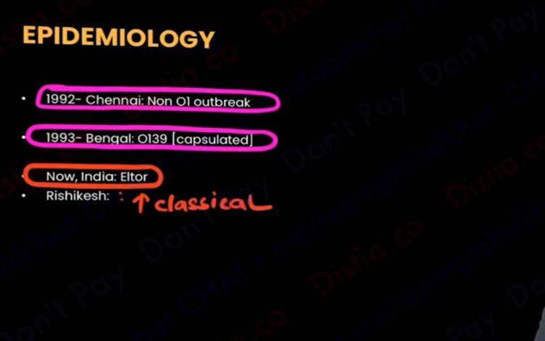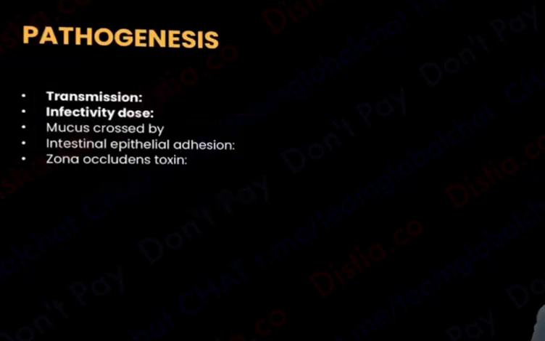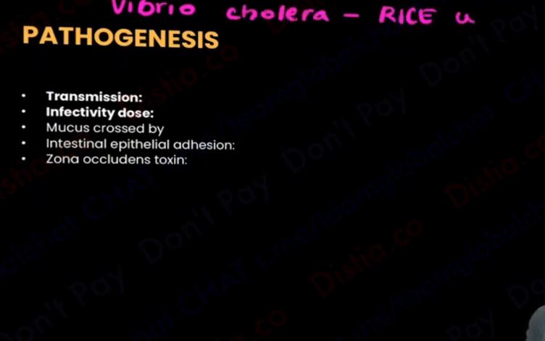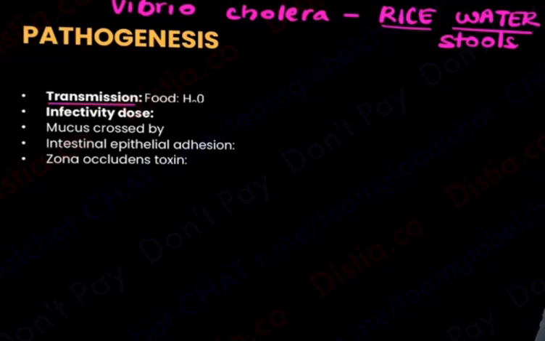So what is the pathogenesis? Before I start, I hope everyone is aware that when I'm talking about Vibrio cholera, or just cholera in general, you know that there is something to do with rice water stools that has been affiliated, right? There is rice water stools that you all have to know. So how is rice water? Rice water means a lot of watery stools, a lot of electrolytes and water in the stool. So firstly, the transmission of course is contaminated food and water, so fecal-oral.